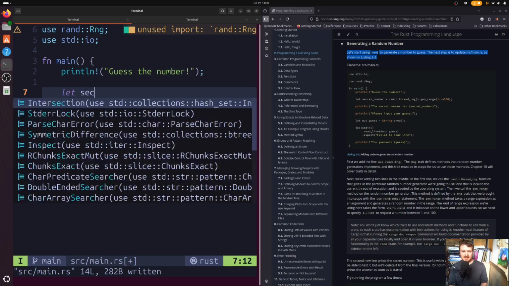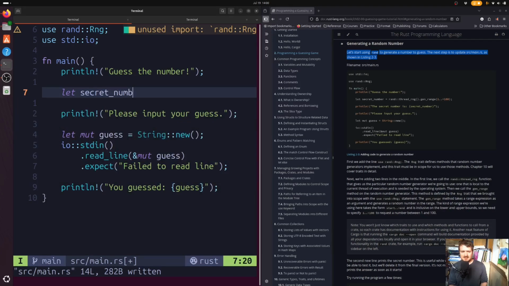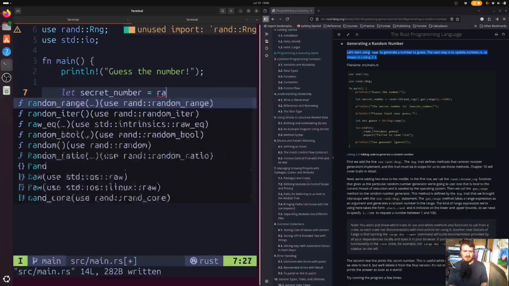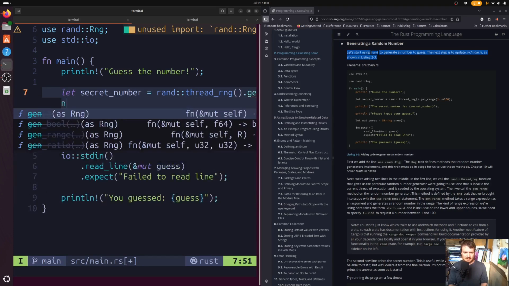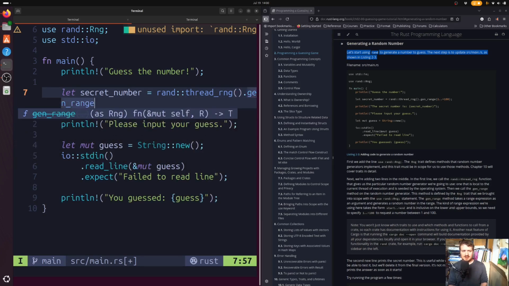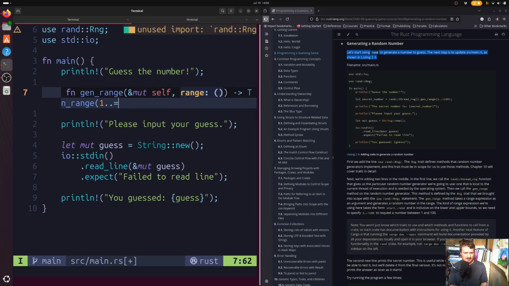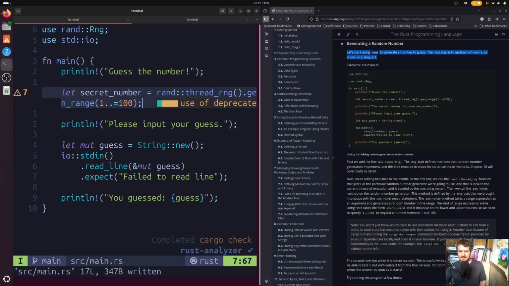So we got the let secret number be bound to whatever the value of rand, and we're grabbing a thread random number generator and getting gen range. We're generating a number in the range, I think. That's my inference. We'll close that statement.